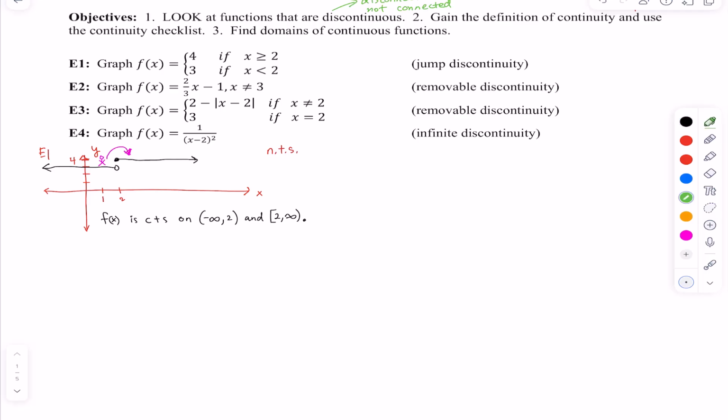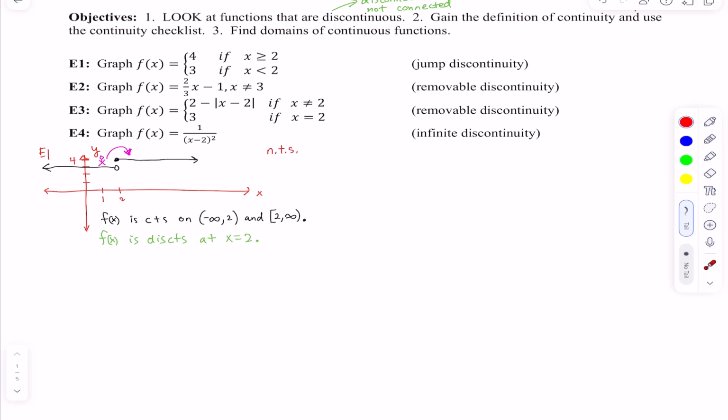More importantly, we need to know that f of x is discontinuous at x equals 2. One way to realize that this is discontinuous is if you were drawing the function values from left to right, and if you ever have to lift your pencil or your pen up to draw the next function value, you know it's discontinuous at that point where you lift up your pencil. So I lift up my pencil at x equals 2, we know it's discontinuous there.